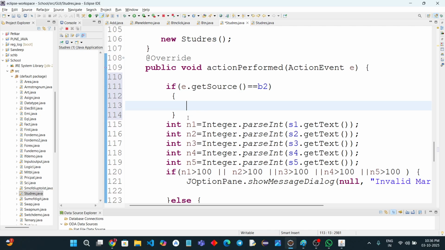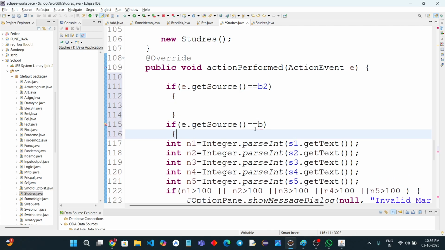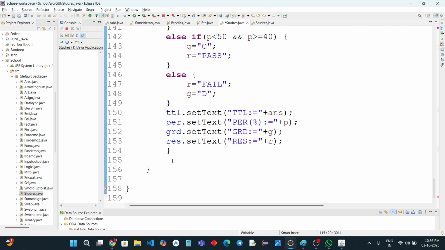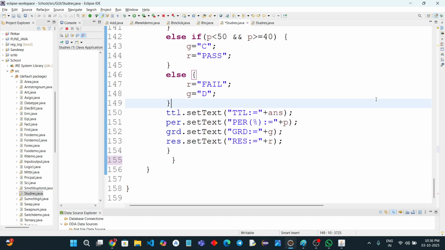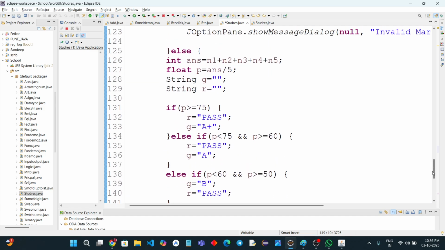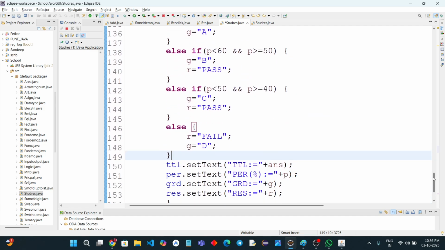That code would be here. And after that, if e dot getSource is equal to B1, that is for get result, then perform this task. Perfect. And while clearing text, we have to use this same thing for this field. Okay, sorry. Yeah, this field also we can clear.